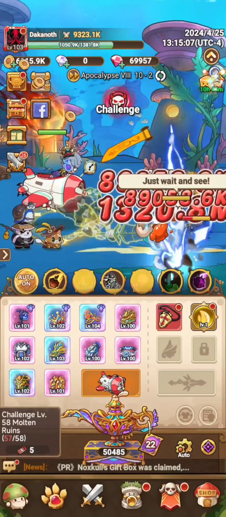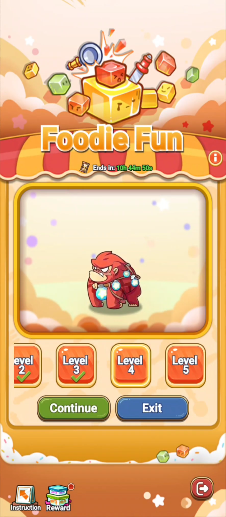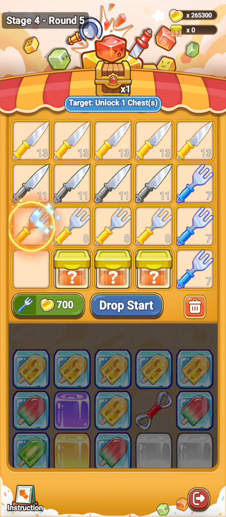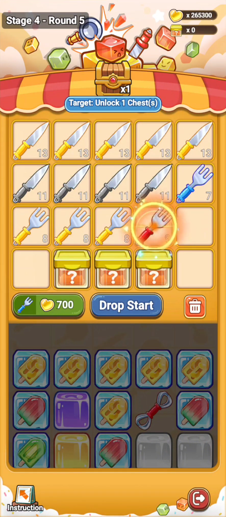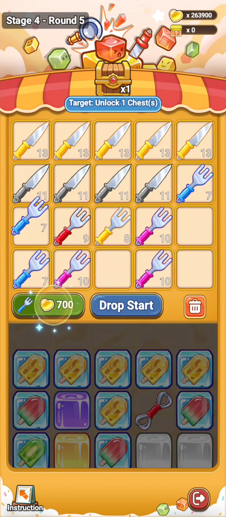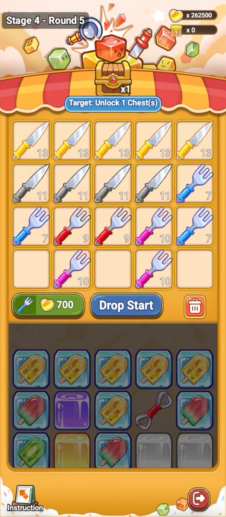But I will point out that Foodie Fun, we're going to do level 4. Again, kind of the same idea from last time. We're just merging over all of these, and we'll go ahead and unlock them. Just drop one here, drop another. One thing we want to be careful of here is we don't want to have any of these out of sync, if that makes sense.